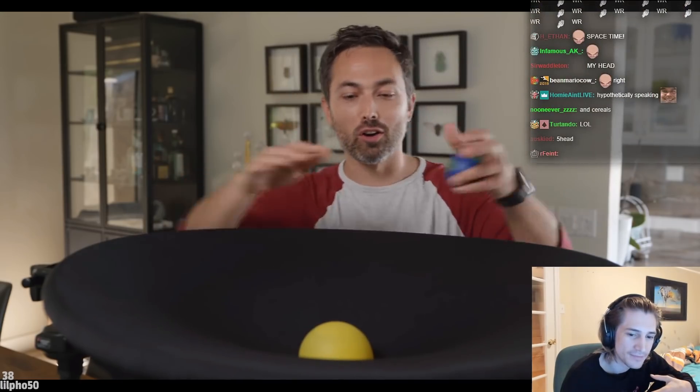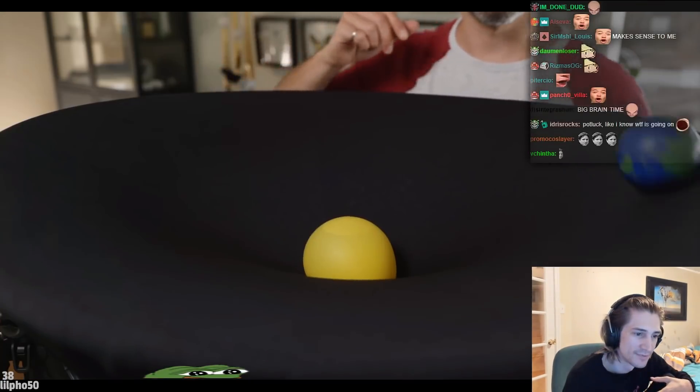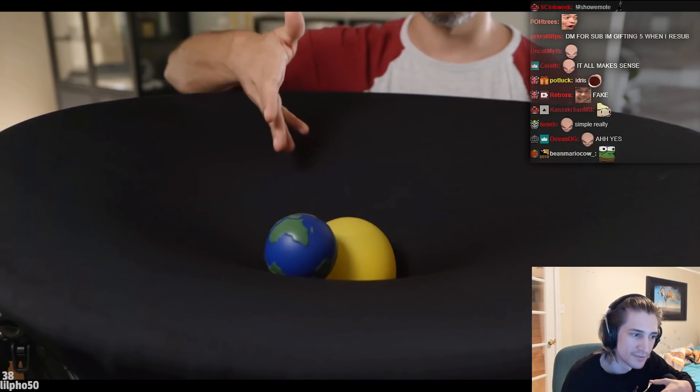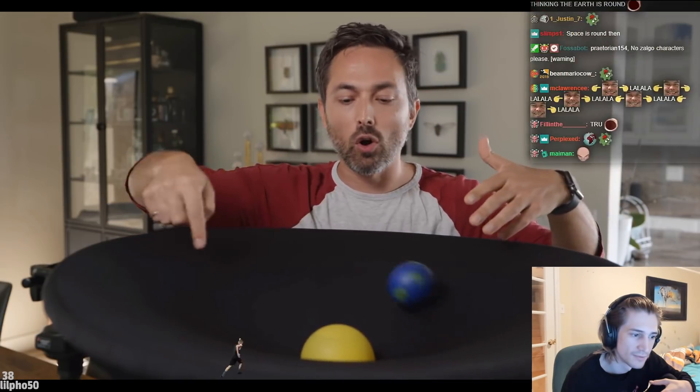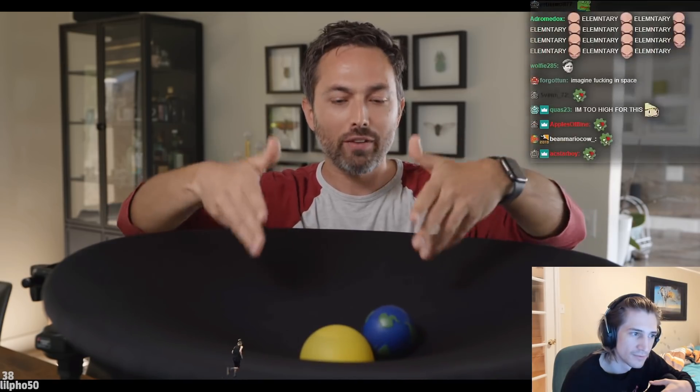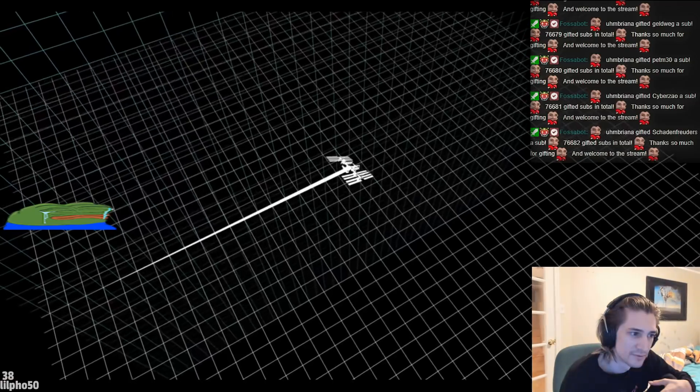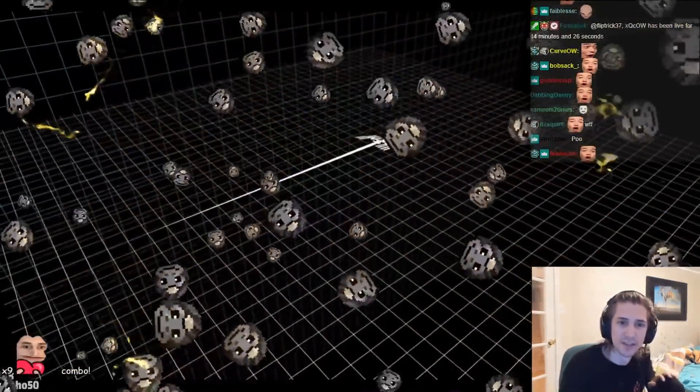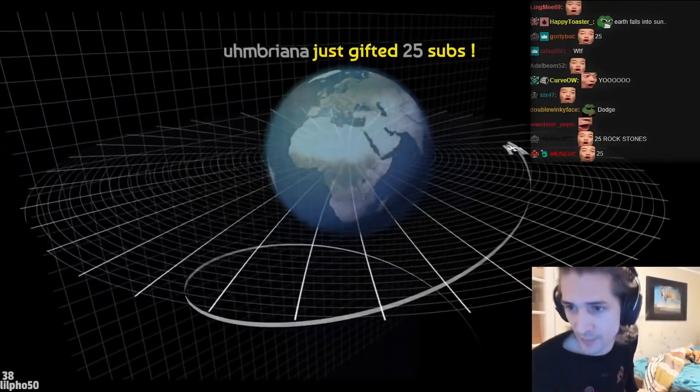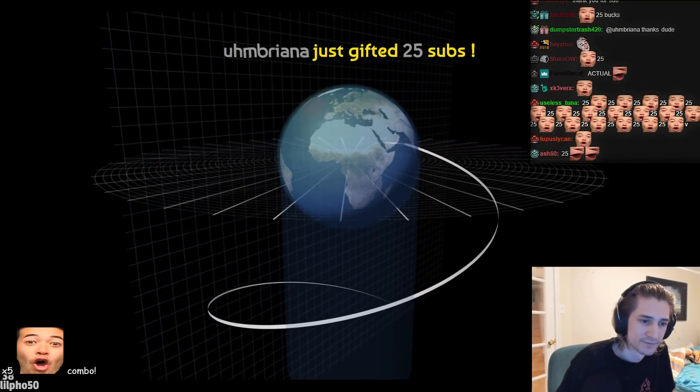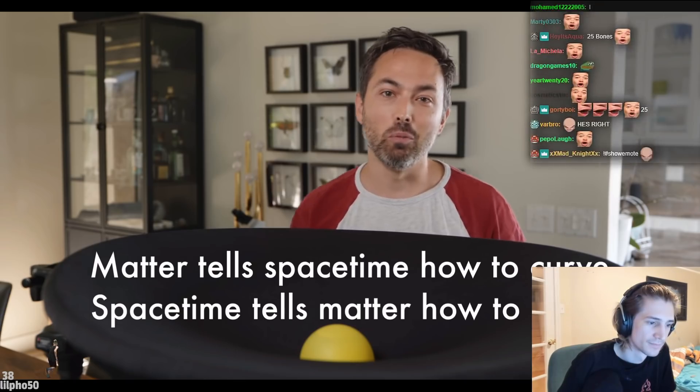This is the standard bent sheet analogy for curved space-time. But I think this demo is misleading. It allows you to fool yourself into thinking you understand general relativity when the intuition you're actually drawing on is just that objects like to fall towards the middle of a well due to the gravitational force. But in general relativity there is no gravitational force. What you should be thinking about is objects traveling on a straight line path through space-time. It so happens that space-time, actual pogging dude, things turn around. Shall we just run that crazy dude? That straight line path doesn't look like a straight line.